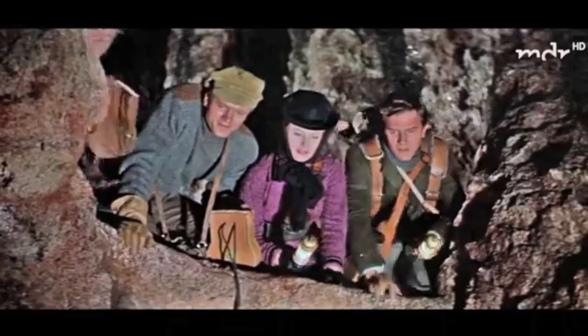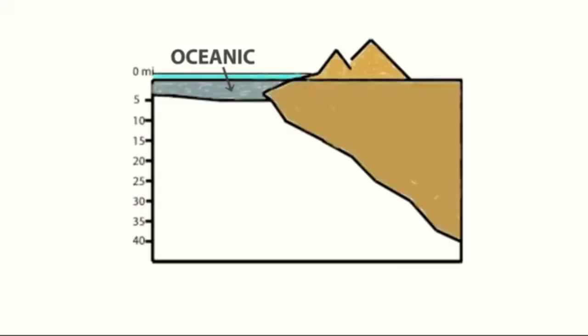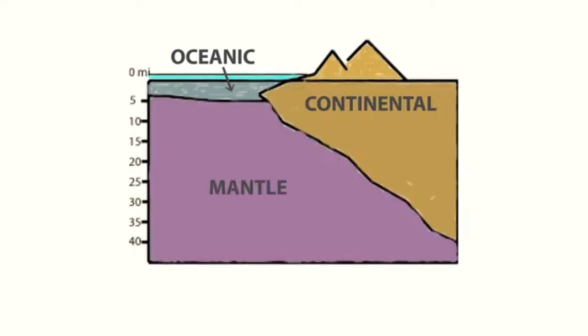So why is it that mankind has not yet broken through the relatively thin crust of our planet to sample the mantle beneath? Well, to start, we need to consider where we should drill. There are two possibilities, oceanic crust and continental crust. Oceanic crust is thinner than continental crust. It could be anywhere from 3 to 5 miles thick, whereas continental crust is from 15 to 40 miles thick.